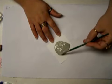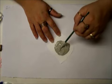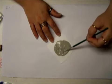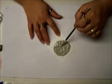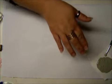And this is actually a lot. I made quite a bit here, more than I would use. A little bit, you don't need a whole lot of this. It goes a long way. So this is the mixture, and after you mix it up, just set it aside while you prep other stuff.